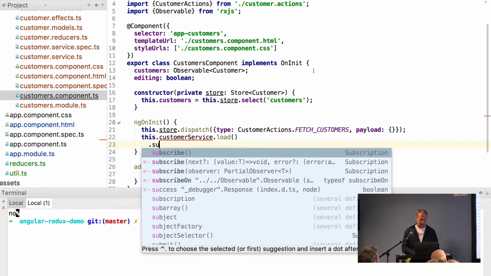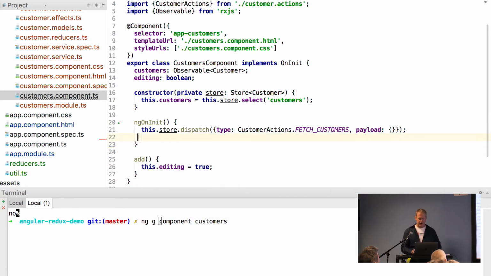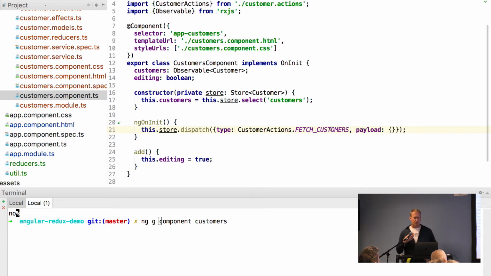So in our case here, when we do want to communicate and say, hey, I want to go get customers, we do that by using store dispatch. Okay, and then that's going to actually handle loading those customers. So when we're starting to create this, one of the first things we need to start to think about is, what are my actions? What does this thing need to do?